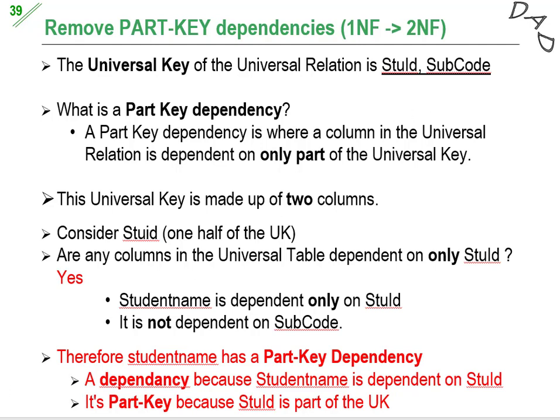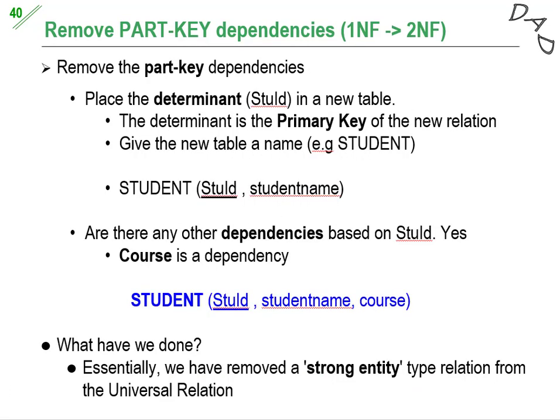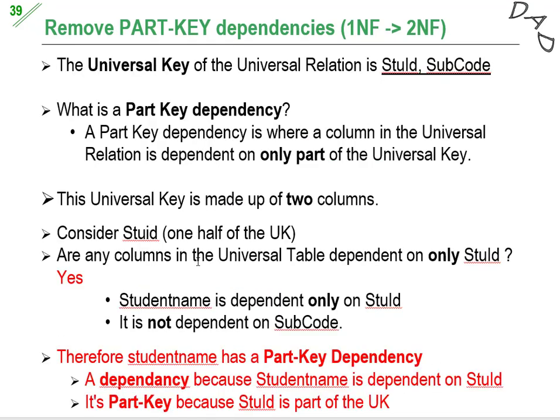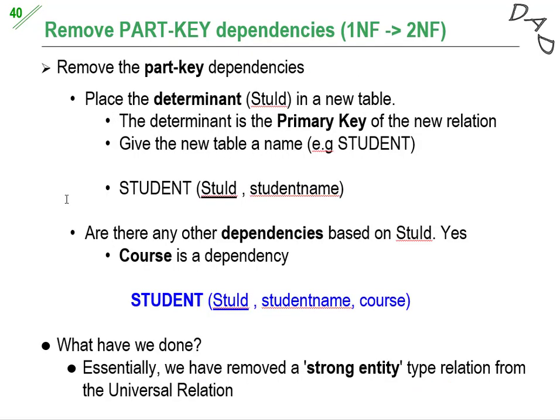Once you establish that, the student name is dependent on student ID, right? Basically student name is dependent on student ID.